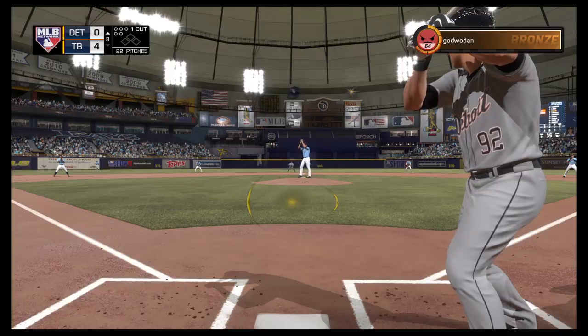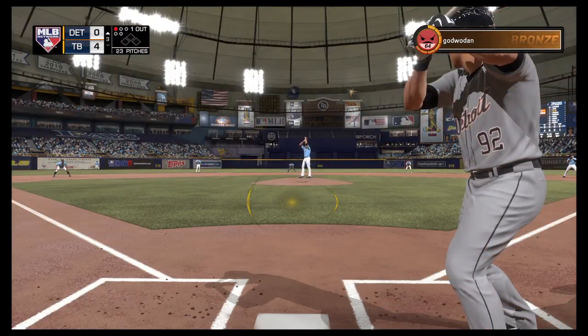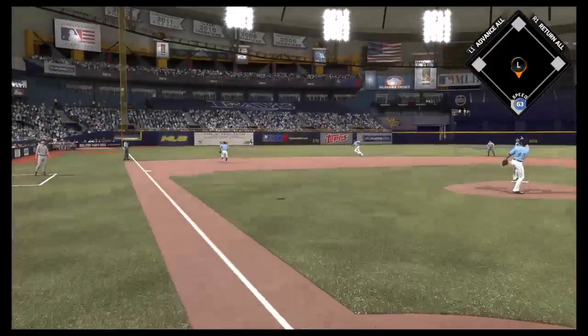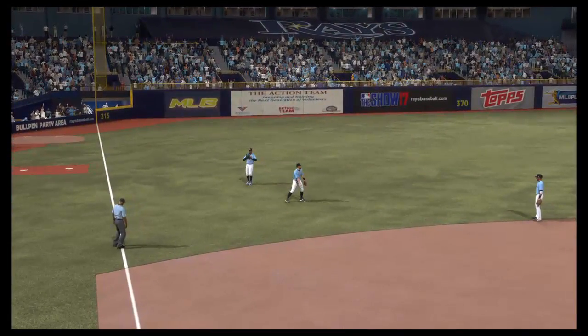Now at the plate, David Lowe. And he's looking to get it going. Off to a bit of a slow start this year. And he takes ball 1. And here's a ball hit in the air. Longoria ranging into the outfield makes the play, and there are 2 gone now.